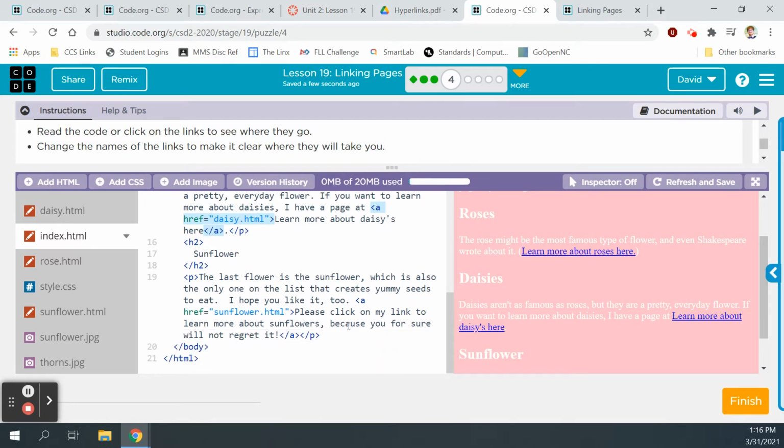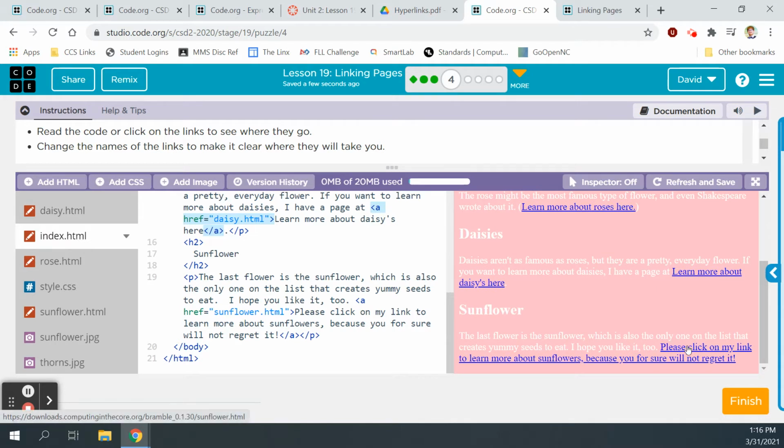And then let's see, for the sunflower link, where is that? I'll leave that one the same because it tells you click on my link to learn more about sunflowers. That makes sense to me with what is happening there. So it's very clear where that's going to take me. So let's finish.